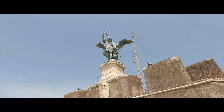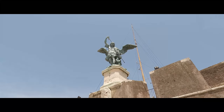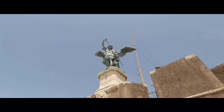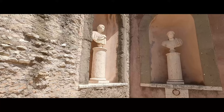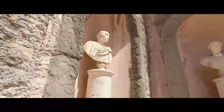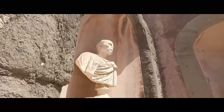Just be ready to climb lots of stairs to get to the top, where you can see the bronze statue of the Archangel Michael. Legend has it that he appeared atop the castle and sheathed his sword as a sign of the end of the plague of 590. We also noticed that one of the busts appears to be that of Lord Voldemort from the Harry Potter books — I guess time and the elements were not kind to that statue.